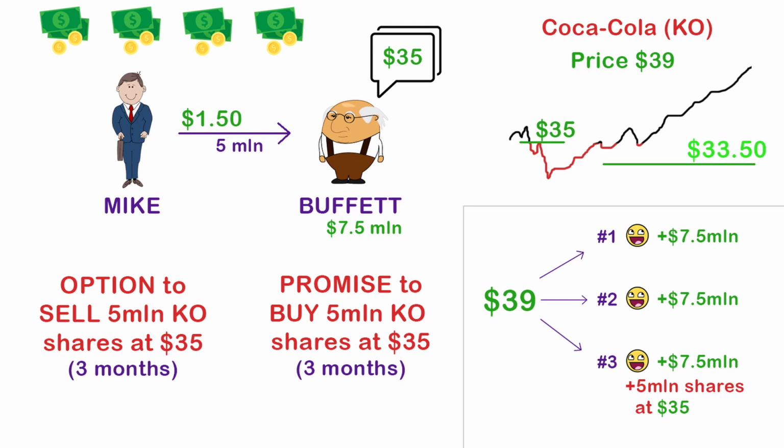But the only reason that makes this strategy super is when you combine it with the value investing principles. Otherwise, many people sell put contracts on the stocks they are not going to buy anyway, so they dig a big hole they can't ever get out of, and they don't become happy when the price of the stock drops, like in case number 3. The core happiness of this strategy shows up when you combine it with the value investing principles. Imagine a case when you become very happy if you buy something at the price you want to buy, and someone pays you to make the promise to buy it at the price you would like to buy.